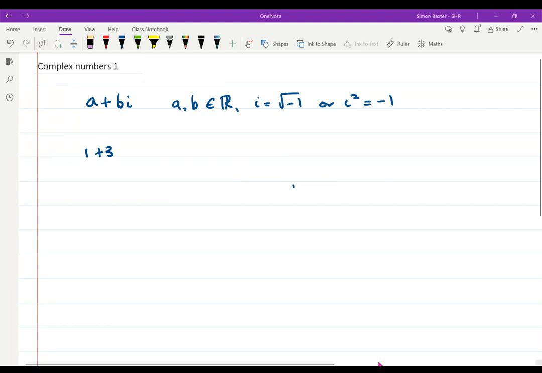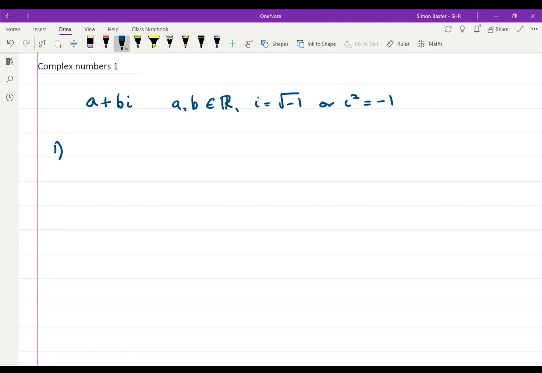But we can't do that with i. What do we mean by go to the number line and move through the square root of -1? So although we use this symbol plus, it doesn't actually have the normal meaning for the word plus. So we need to sort out some rules to be able to deal with complex numbers. The rules that we have are very much like the normal rules of algebra that you've seen for many years.